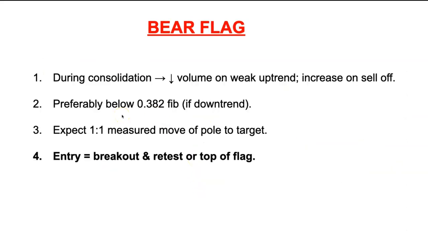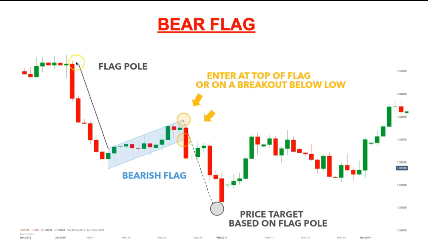Something else I've noticed particularly over the years is that whenever there's a decline and you have that rise in consolidation before the final push down, often the uptrend does not go above or reclaim the 382 Fibonacci. I've noticed particularly one of the first signs of the downtrend being reversed is if the 382 Fibonacci is being reclaimed. So looking at this example, you can see there's a decline here, and there's a weak uptrend. Often this weak uptrend does not overtake or reclaim the 382 Fibonacci. Often it might just decline here itself. But I've particularly noticed this in huge sell-offs as well.